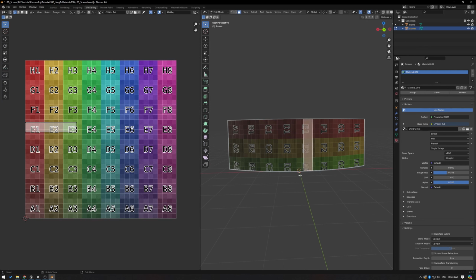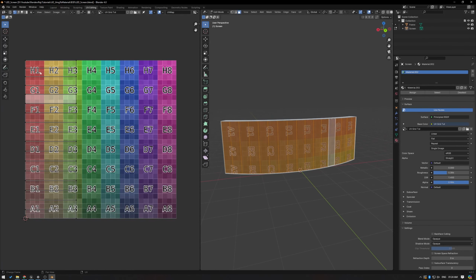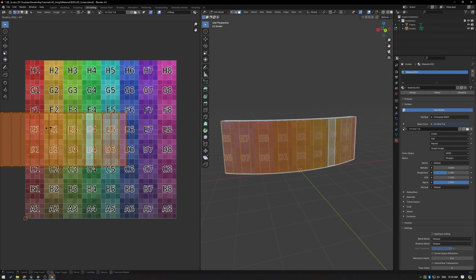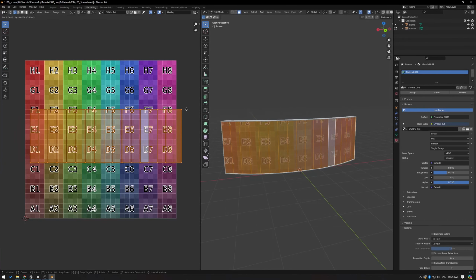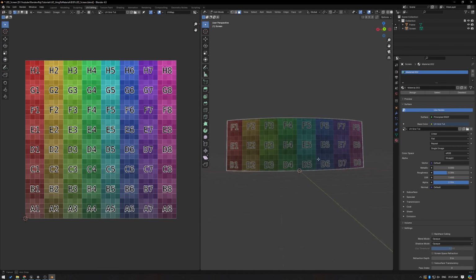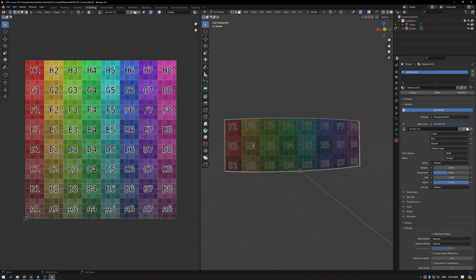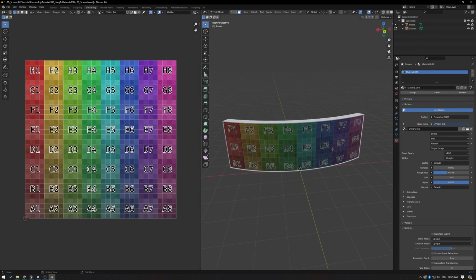To fix this, I am going to go back to my edit mode, select all the faces. I'm going to drag and select the UVs, and rotate them 90 degrees by pressing R and 90. I'm going to grab it and bring it somewhere like this, and scale it down a little bit like this. This should be fine. Now you can see that it looks evenly distributed. The orientation is also correct, so everything is fine.